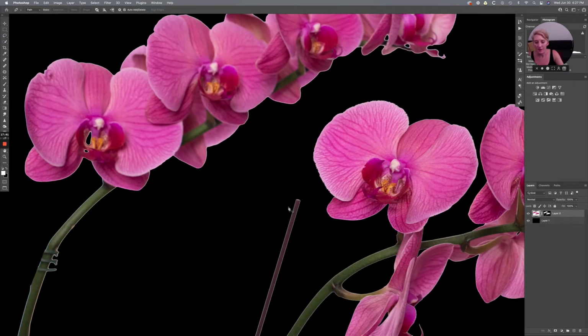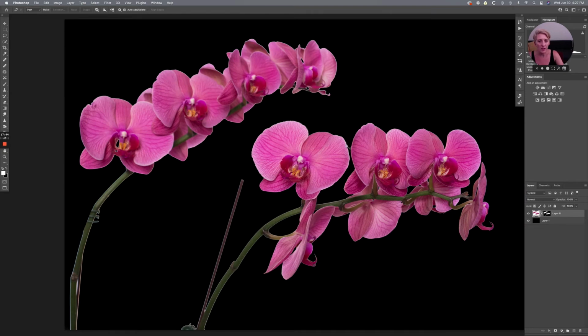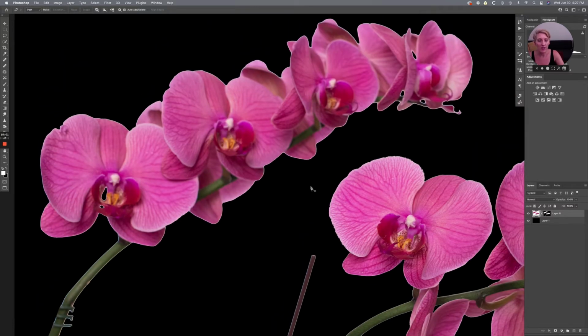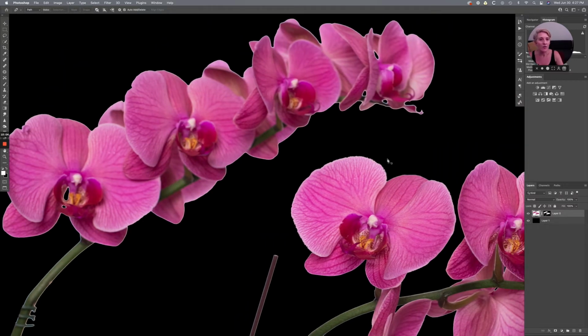One thing that you'll need to keep in mind is if you're using this selection on a scene that has a light background, then you probably won't need to worry about this. But if you're using it in a scene that has a dark background, like this black one that we have it on now, you are going to have to do something about this white halo that it has from the background it was selected off of. No matter how precise of a selection you have, this is going to be something that you'll encounter. The objects will always have a little touch of that color from whatever background they've come off of, just as a slight halo around them. That's just something that will happen no matter what you do.